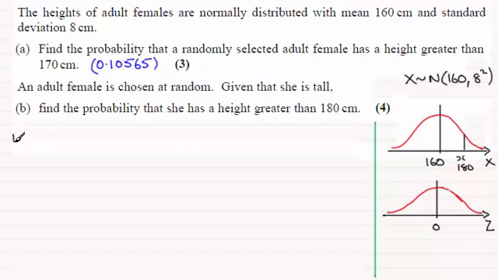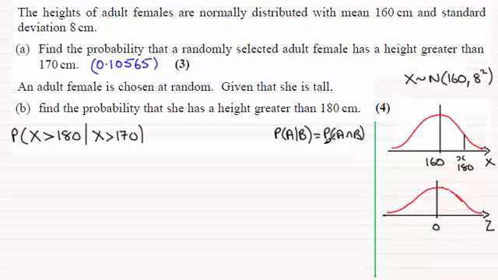So in other words, what we're looking for is the probability of X, the height of a female, being greater than 180 centimeters, given that we know that X is already greater than 170. We often refer to this as conditional probability, and you should be familiar with the concept that for questions like this, the probability of A given B is equal to the probability of A and B all divided by the probability of the given event B. So this is a basic standard formula that you should be familiar with.